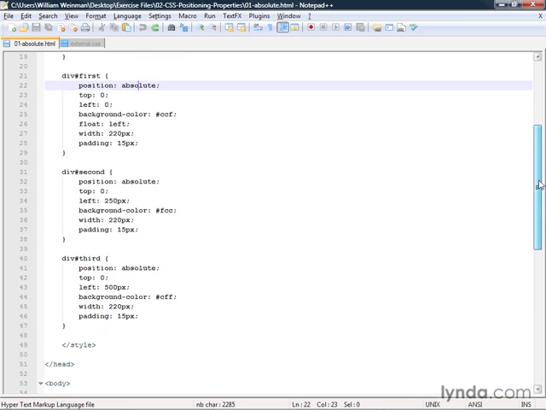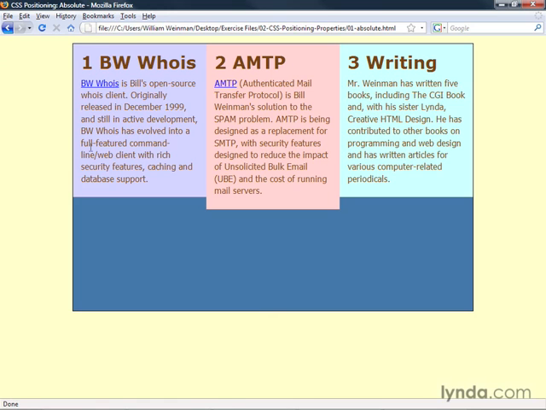Each of these elements is exactly 250 pixels wide. We've provided a width of 220 and padding of 15 pixels all around. So if you add up the left and the right here, you get 30 pixels, and you add that to the 220, you get 250 pixels. So the total width of the element is 250 pixels. And so I've positioned the second one 250 pixels from the left boundary of the containing block, and I've positioned the third one 500 pixels, which is 2 columns over from the left boundary of the containing block, and that's what gives us this positioning here. So we have 0, we have 250 pixels, and we have 500 pixels. This gives us this absolute positioning.